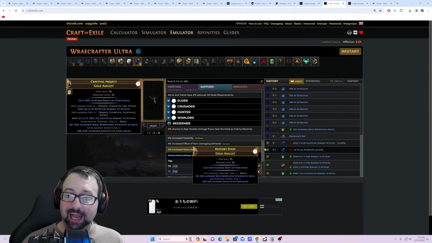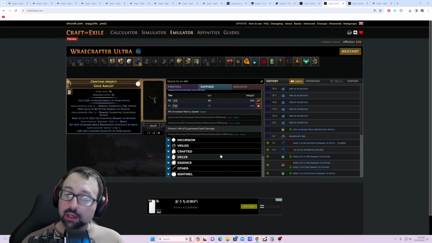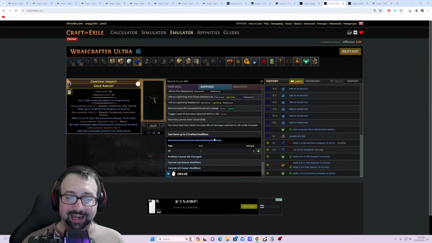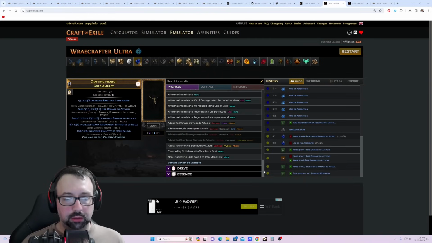Now this is where it starts to get actually expensive. Not time consuming, but quite expensive. So it's going to cost us 2 divines to do the next thing, which you might think would be put aspect of the spider on right now, but no, actually it's smarter if you want to do the whole craft at once to do this. So we're going to do, can have up to 3 crafted modifiers. I'll explain why in just a second. And then we go to prefixes, and then we do suffixes cannot be changed.